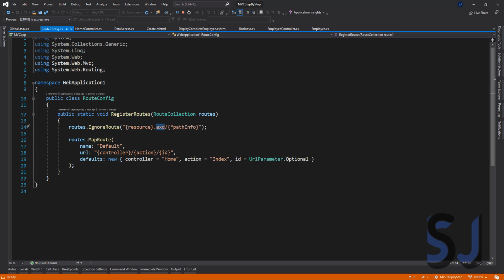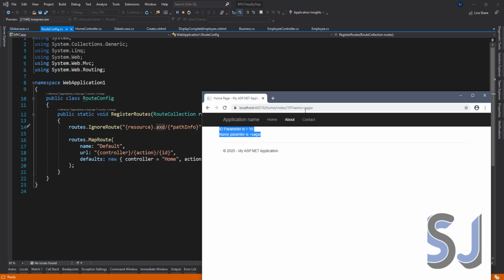If you enable trace listeners in your application and set its output to false, it will write the whole output in a text file with the extension axd. If you invoke that file from this URL, it will bypass the below method, meaning it will not check what the controller name or the action name is.